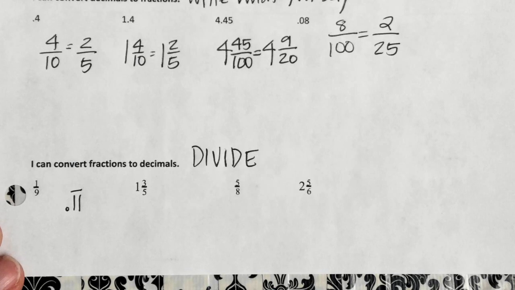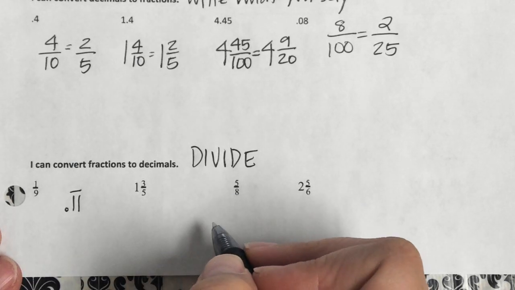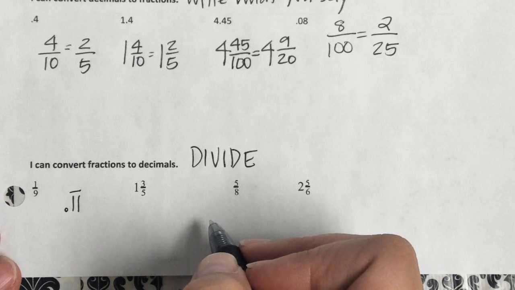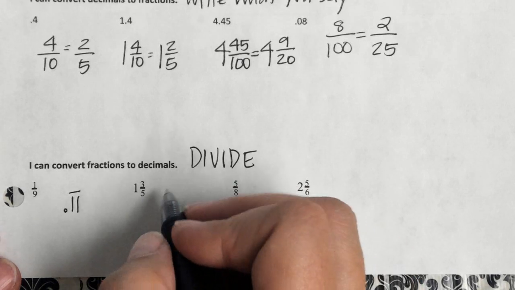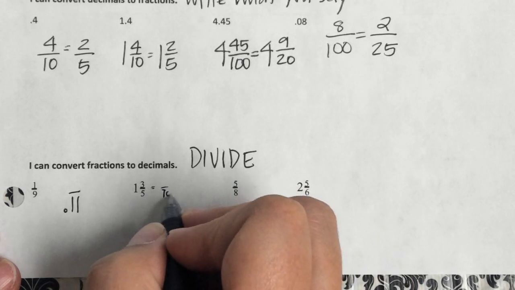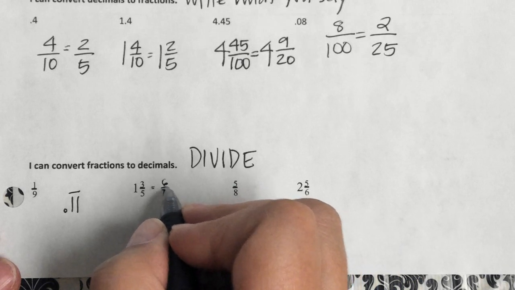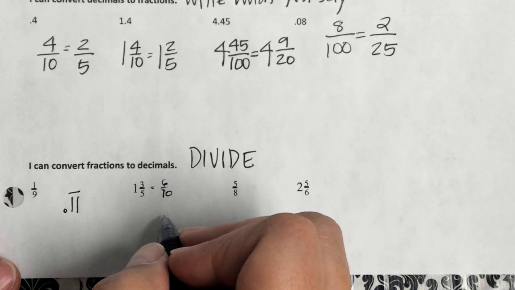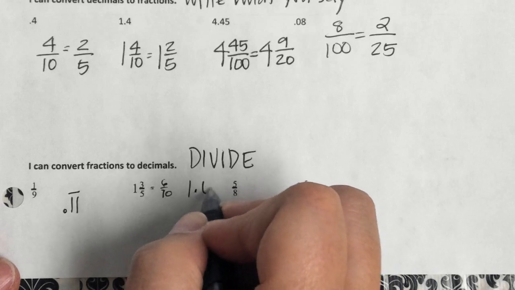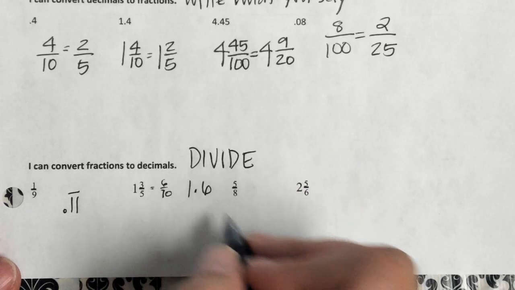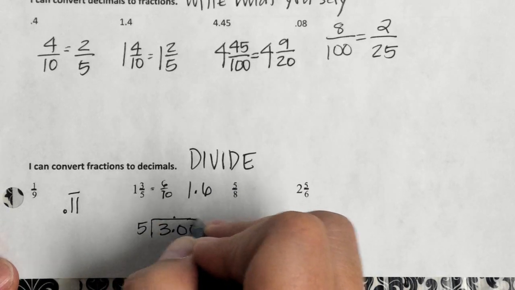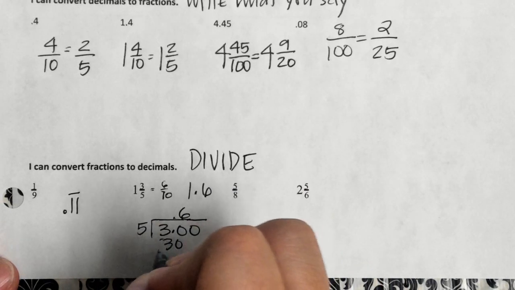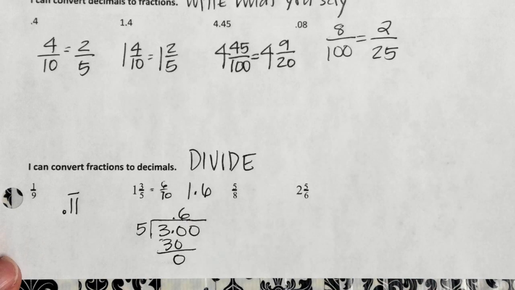What do I do with the whole number? The 5, you have to make it a 100. Or 10, I guess. I could make this 5 a 10. And so then you just multiply the 3 by 2, and you make that 6/10. So 1.6. I could have also put my whole number up here and then did 3 divided by 5, which would give you 6. Yes, so 1 6/10.